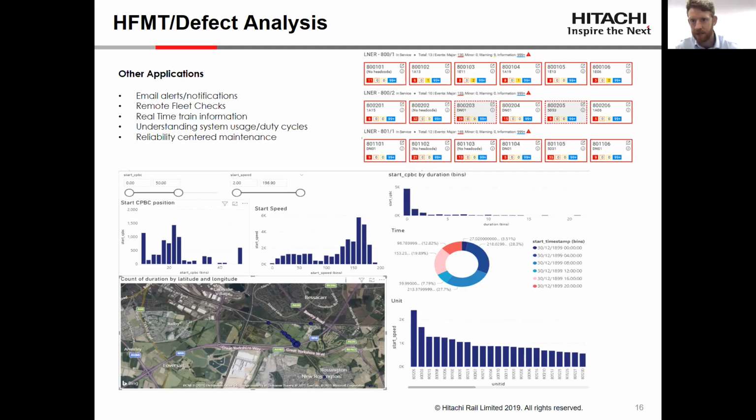So we're doing a lot of manual checks alongside the data, but you need to do that to believe in it. I think Hitachi, in wider news, we bought Perpetuum, which for those who don't know is vibration monitoring equipment. I think they're primarily for wheel health and axle monitoring health. So they monitor the vibrational signals, which I've been heavily involved with in a past life. Now Hitachi own them. We'll be fitting them across the TPE fleet as a trial, and those guys are pretty good. It's basically a self-powered accelerometer on the train, which is great technology that you can use to predict or prevent hot axle boxes and bearing failures, which is great information.